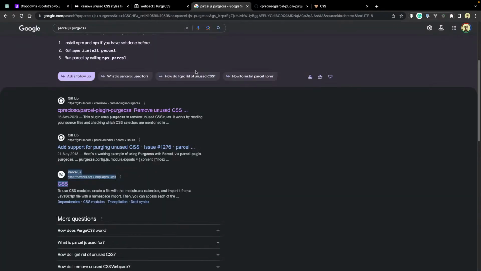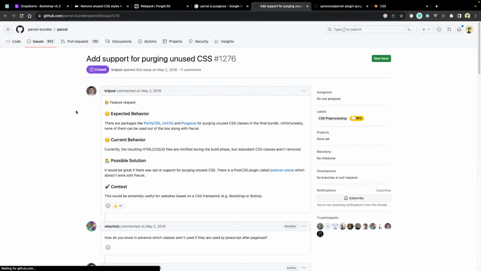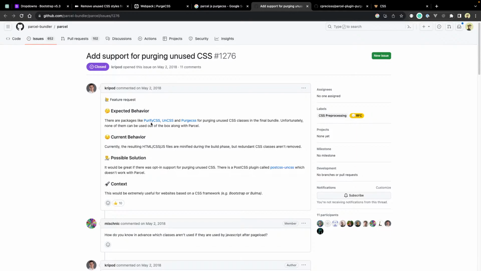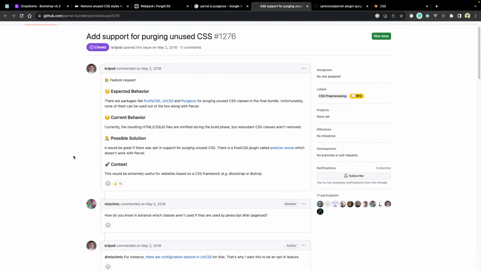If not, then how can we add this? So what is this? There is an open issue about purging CSS classes in Parcel.